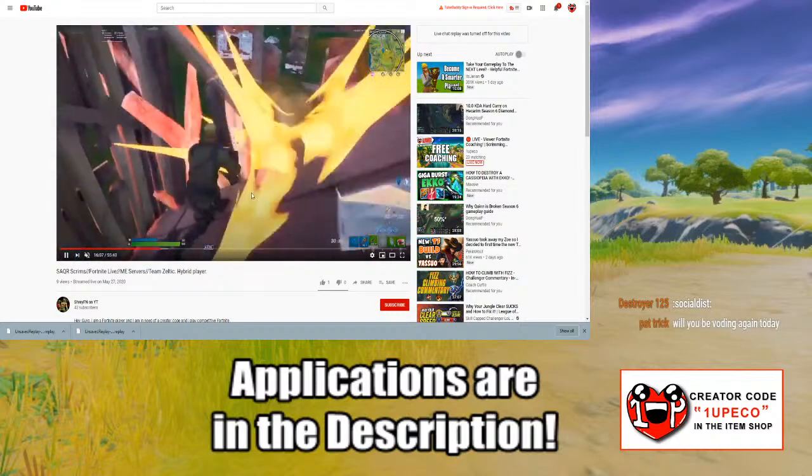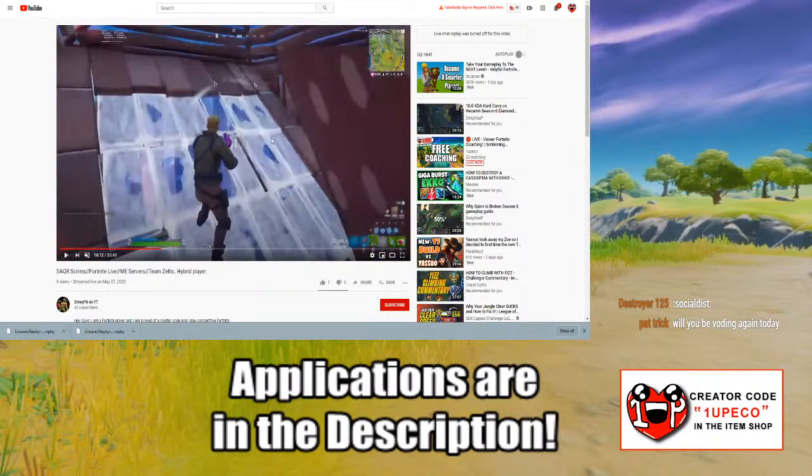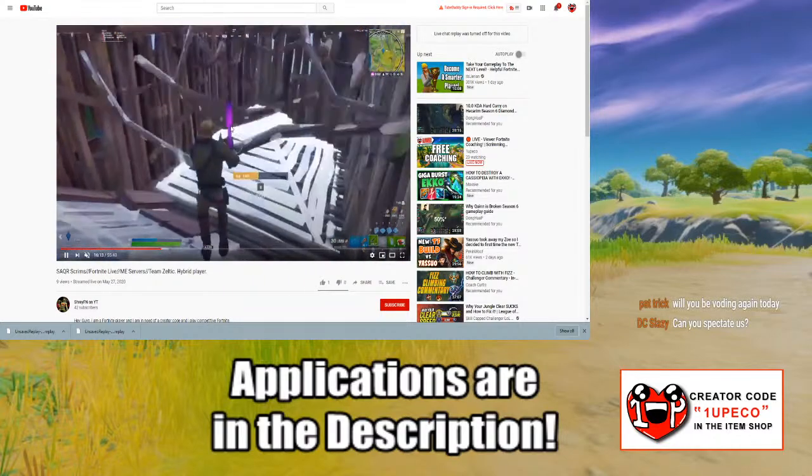So here we go. Fighting starts. There we go. There's the spam because you're in wood. And never ever just sit on an edit looking at people, right? You want to look through the cone right here and build with bricks. People can't see you. Look through the cone so you don't get spammed like this.